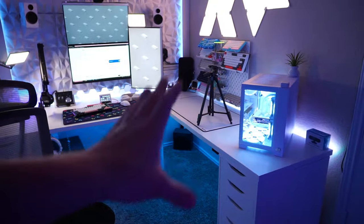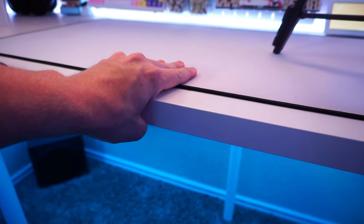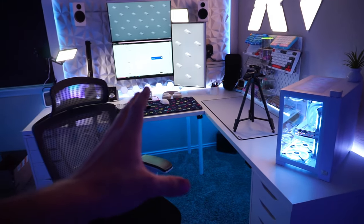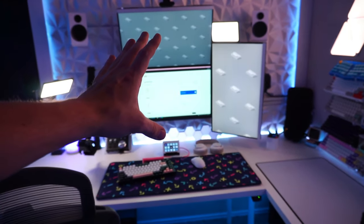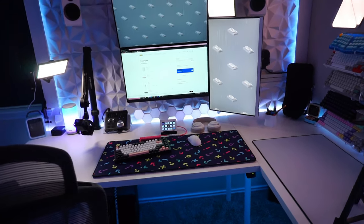You can get more expensive options — they do have countertops that look like granite or marble and are solid wood. About this countertop though, it does start to show its wear after about a year. The main wear I've had is little chip marks, but I just take a color pen, paint it over white, and you can't really tell. It is like a hollow cardboard-ish material, so if you jump on it or sit on it, it's probably going to break. You also want to be very careful mounting a large monitor arm — if you clamp too hard it will crack the desk. This is really best used with a wall-mounted monitor setup, or with one or two monitors clamped onto a piece of wood clamped underneath the desk.